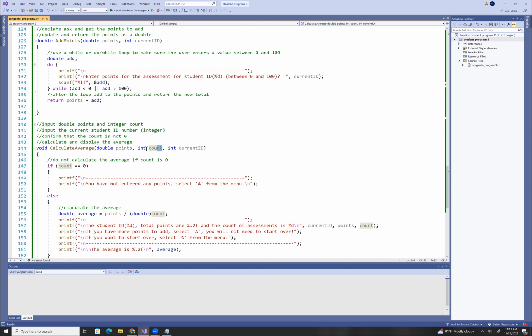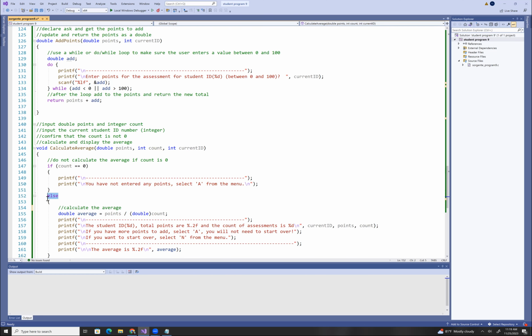It's also going to declare and make a copy of the count and declare and make a copy of the current ID. You don't want to do divide by 0, so you're going to check count. If the count is 0, you're going to say you have not entered any points yet, so be sure to select A from the menu.